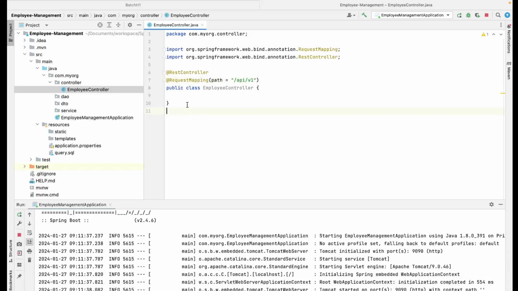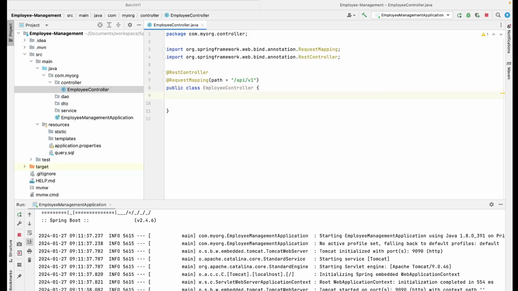Let's say this is the first time that we are developing our employee controller, and this is our version 1. So that's why we have mentioned it as version 1. Now let's say after a year I want to modify this employee controller, but I also want to keep the pre-existing employee controller. So what I can do is create a new controller, and all those APIs can have something like /api/v2. That is a new version. So that is why versioning is required.